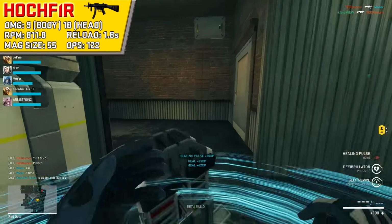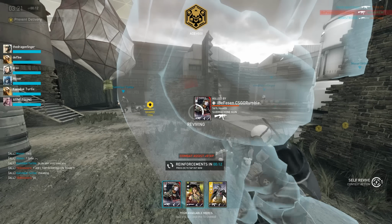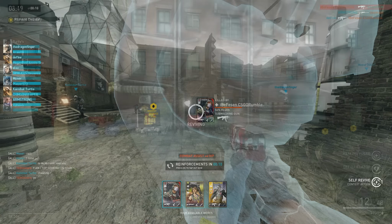Now, while this weapon has lower DPS than, say, the KE81, which has 128, it's very accurate. The Firing is an extremely accurate SMG. Its bloom per shot is pretty low, which means you'll be able to chain those headshots to make up for its lower DPS. Personally, I'm a huge fan of this weapon because it rewards accurate players. However, I do know a lot of people prefer the KE81 or the Krotzni.